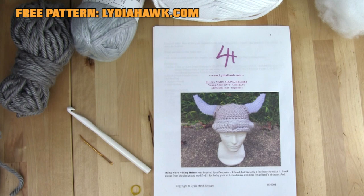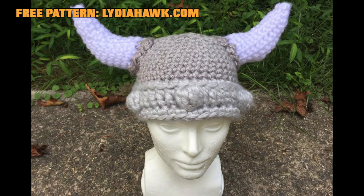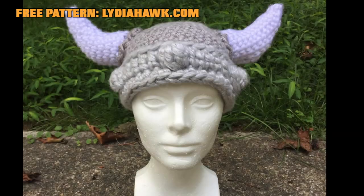This hat is a very happy accident. A friend's husband had a birthday in a few weeks. I knew it was going to be a surprise party. I knew we were going to be sitting around a campfire. He has everything. I thought, well, instead of a birthday hat, what if he wears a Viking helmet?